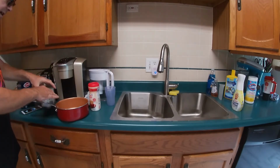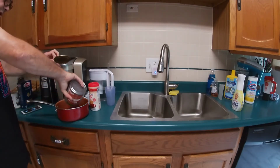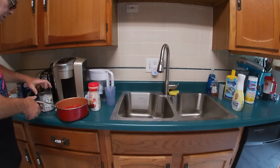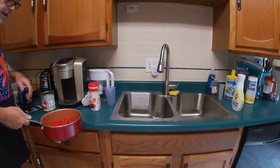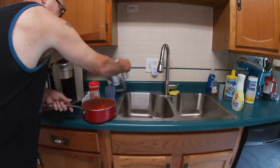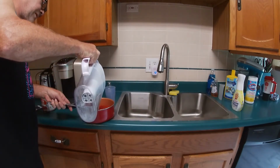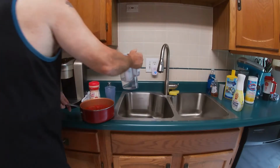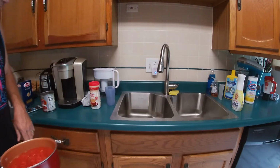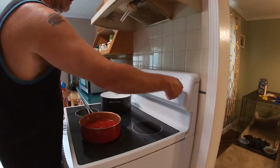Okay, folks, we're going to go ahead and open up our tomatoes. You do not want to drain them. Just go ahead and dump them in the pan. That's 1 large can of diced tomatoes. Now we're going to put a little bit of water in here. You can use it right from the tap, or you can use some that's filtered if you like. Okay folks, we're going to slap the burner on here.